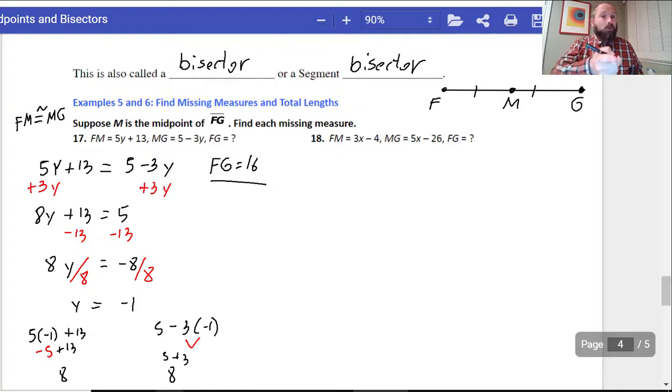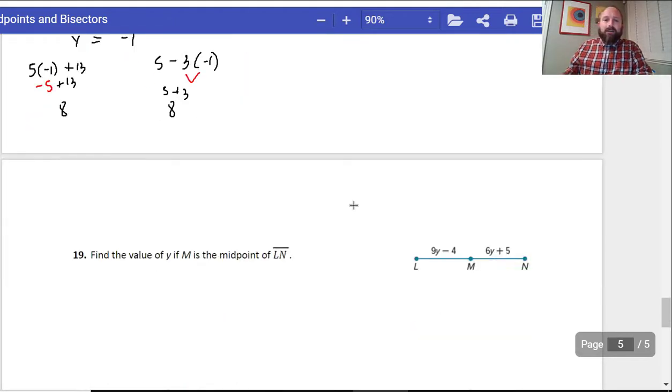Now, if you want to do a quick check and figure out whether they are equal or not equal, when you're doing your math, you can figure out, oh, I made a mistake somewhere. All right, go ahead and do number 18, and we're going to show you one more. In 3, 2, 1.